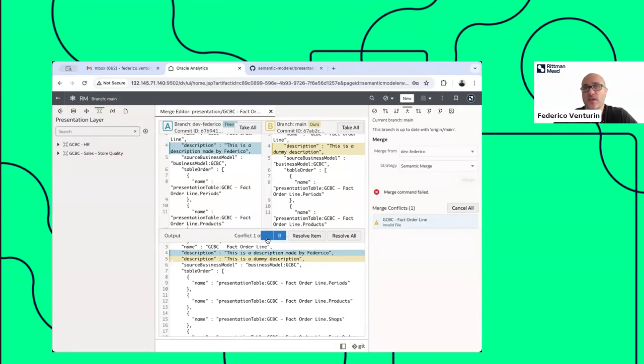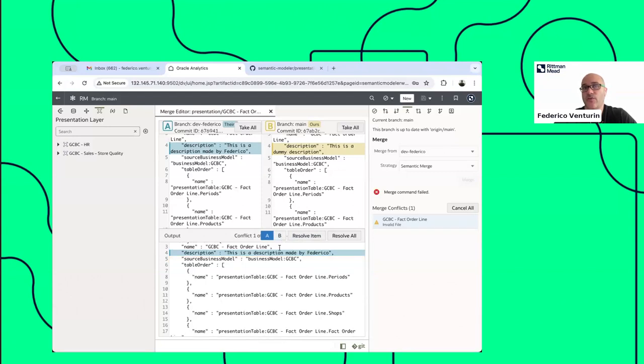So we can use these switches to choose which version to keep. So if I want to keep my description, I have to disable B. And you can see that in the output, it will disappear. And then we have buttons to fix this item only, or to fix all conflicts using this strategy.